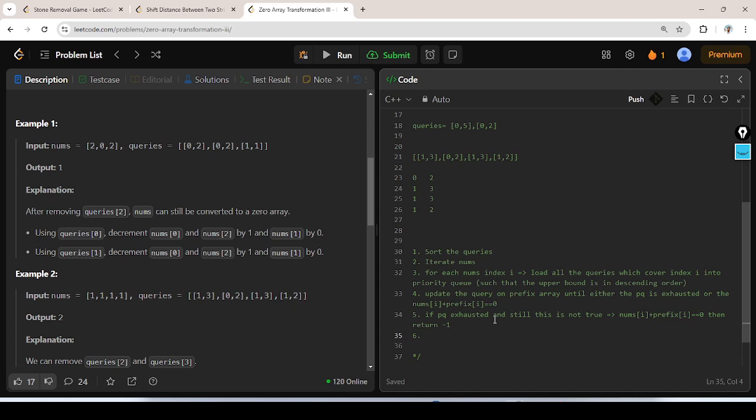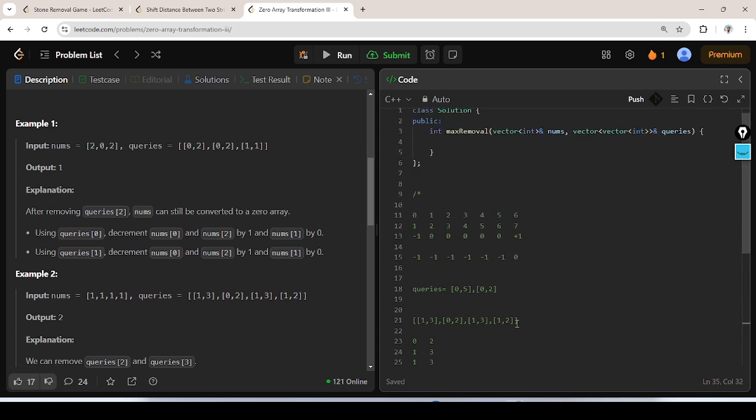Otherwise, just continue the process, and at the end return whatever the priority queue is containing. It contains a few unused queries, and that will be our answer.